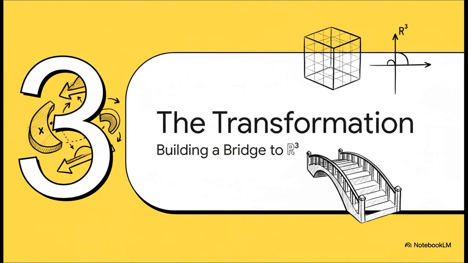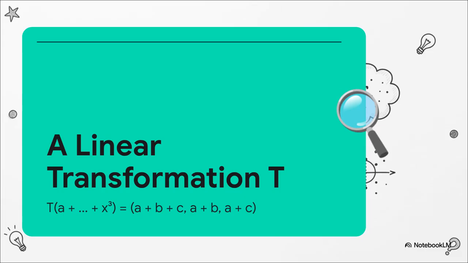Okay, so now that we know our space U has a dimension of 3, it kind of makes you wonder, doesn't it? Does it behave just like another, much more familiar three-dimensional space? Could we maybe build a bridge from our polynomial world to the world of three-dimensional vectors, R3? Let's try and define that bridge. We'll call it T. It's a linear transformation, which is basically a special rule for mapping things from one space to another while keeping their structure intact. It takes any polynomial from U and turns it into a vector in R3. And notice how the parts of the vector are just simple little combos of our original A, B, and C.